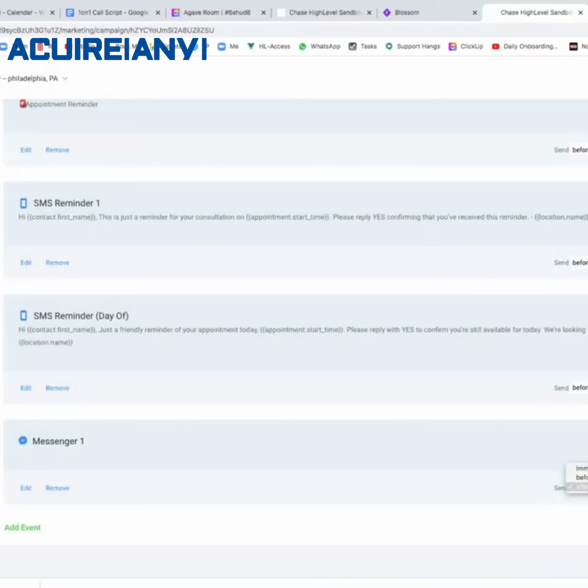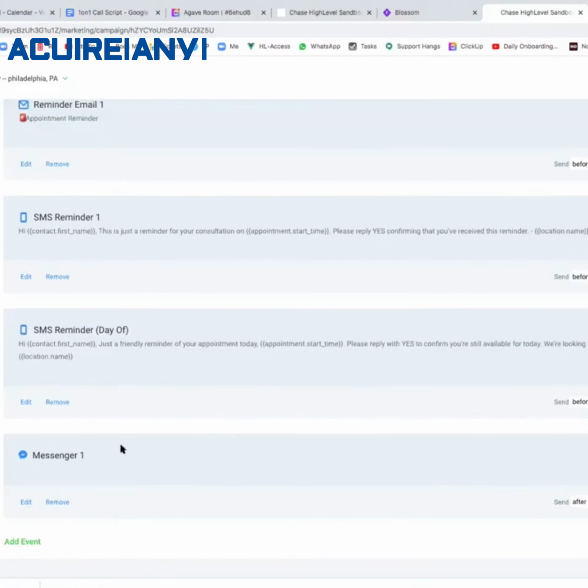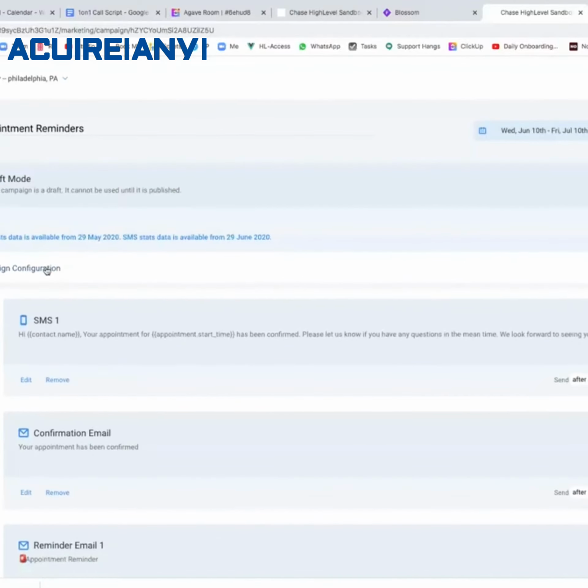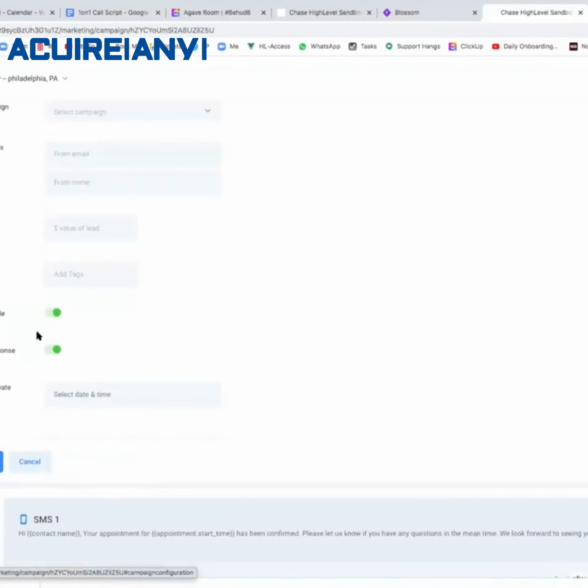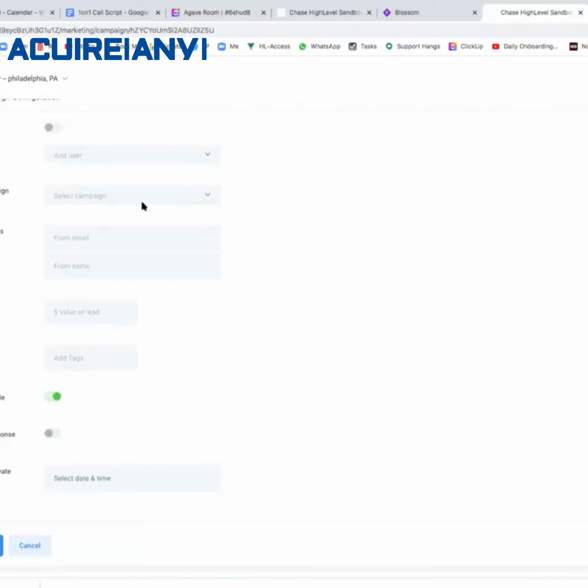And we set this to go out after 5 hours, because that will be 1 hour after the appointment. And maybe you put it 1 day later, whatever you want to do to make your timing work. But the idea is after they go through all the appointment reminders, we don't want it to stop. We want to make sure they go all the way through. And then we want our next campaign to be the placeholder.